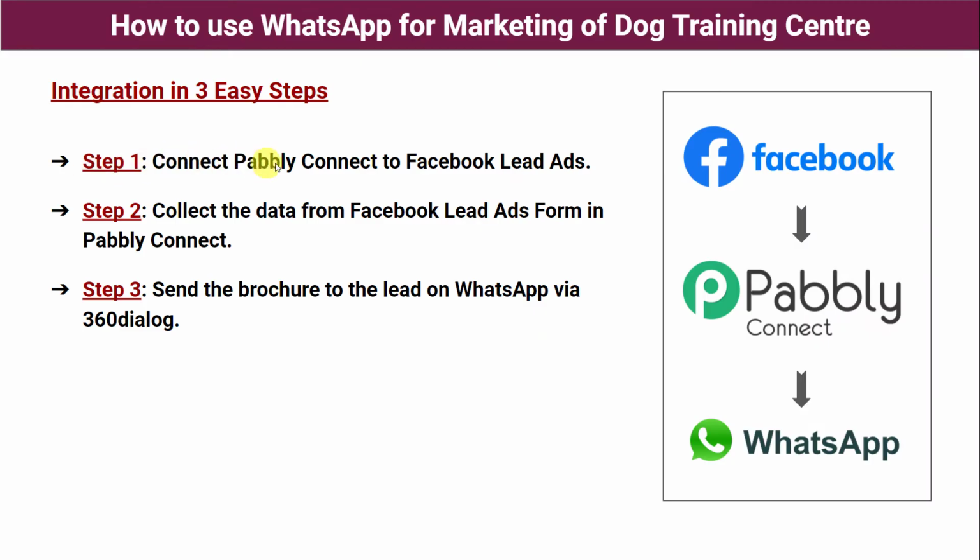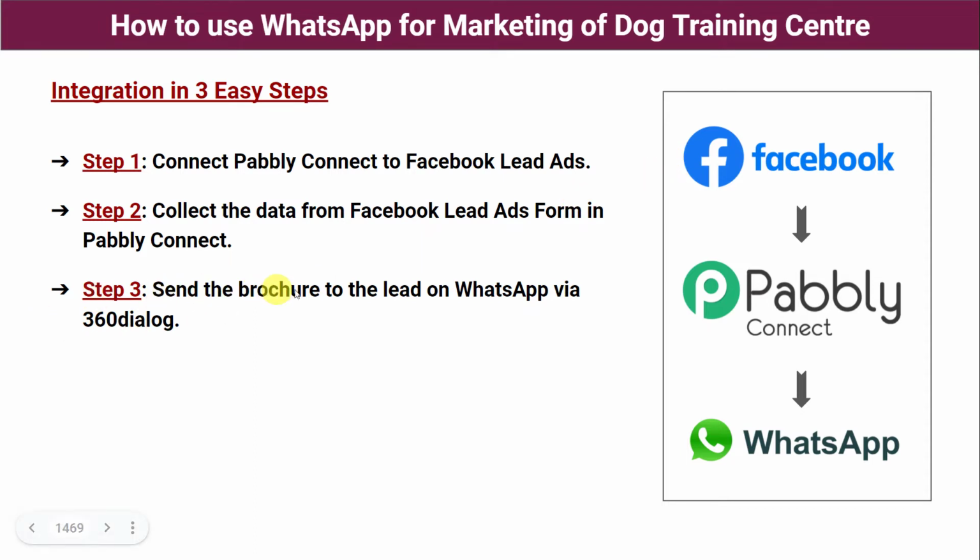Step 1. Connect Pabbly Connect to Facebook lead ads. First we have to go to Pabbly Connect and create an integration between Pabbly Connect and Facebook lead ads. Step 2. Collect the data from the Facebook lead ads form in Pabbly Connect. At step 2, Pabbly Connect is going to capture the data from the Facebook lead ads form.